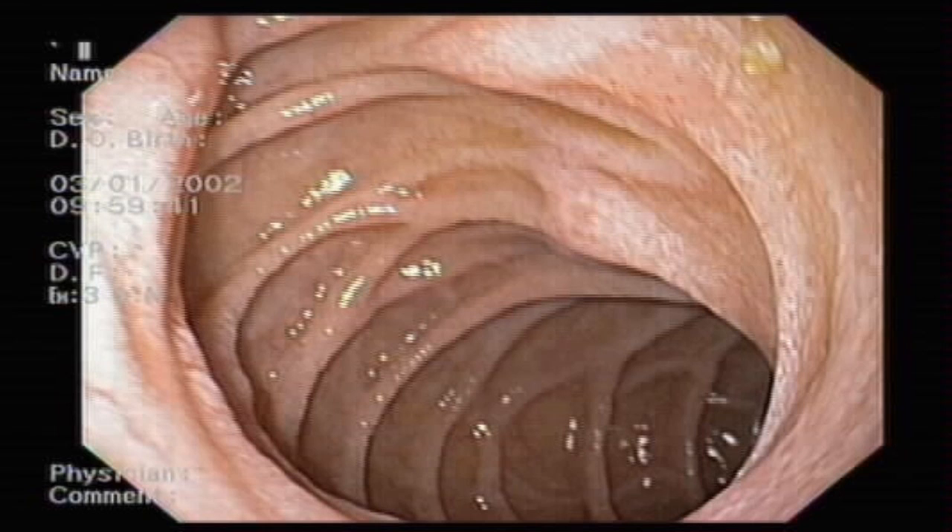Presuming that the southward bearing of SCP-1877-02's small intestine is continuous, the uncontained third subject is hypothesized to live somewhere within 30 kilometers of Adelaide, Australia. At present, the subject's condition is unstable. Beginning in 2007, both known subjects' extracorporeal intestine began to retract into architectural features of their apartments. At recovery, SCP-1877-01 presented with 24 meters of slack extracorporeal intestine, permitting him limited mobility within his quarters. At present, SCP-1877-01 only possesses 8 meters of taut extracorporeal intestine, confining him to the single room of his apartment. SCP-1877-02's retraction has been less severe; at recovery the subject presented with 41 meters of slack intestine. Post-recovery retraction has reduced his intestinal slack to 34 meters.